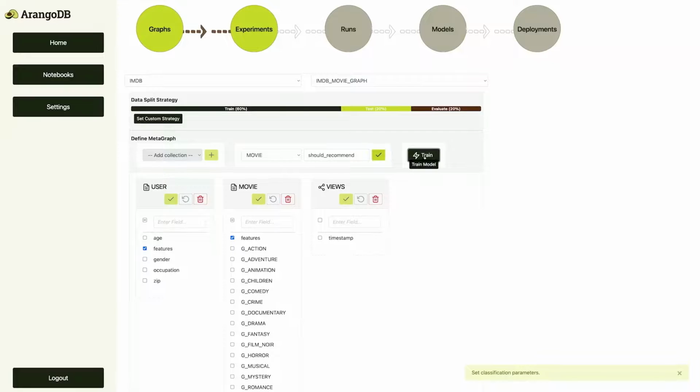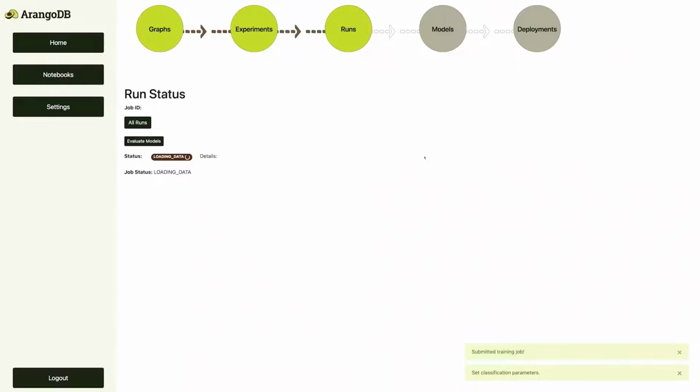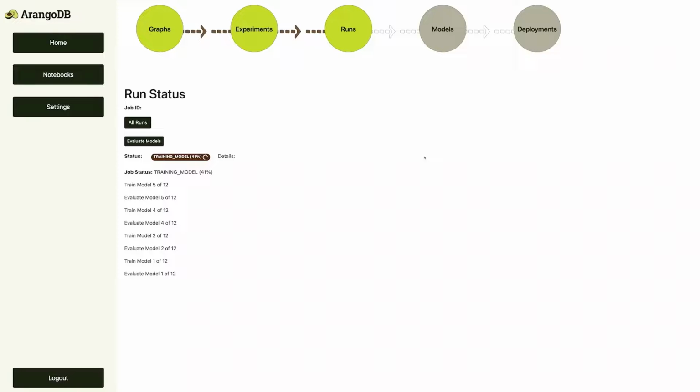Great. With that, we can now kick off a training job. And we see what will happen in the background. The system will take care of all that, what we saw on the slide earlier, all the ML ops. So we'll train a number of different models with different hyperparameters, different model types out there. And then also we'll record all of that in the background for you so you can later on, if you want to dive into more details, go into that. And almost done here. Yes, so we are completed.